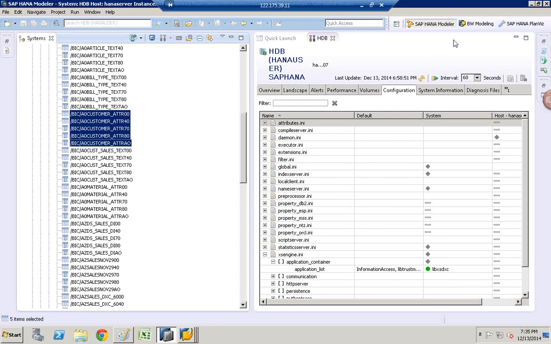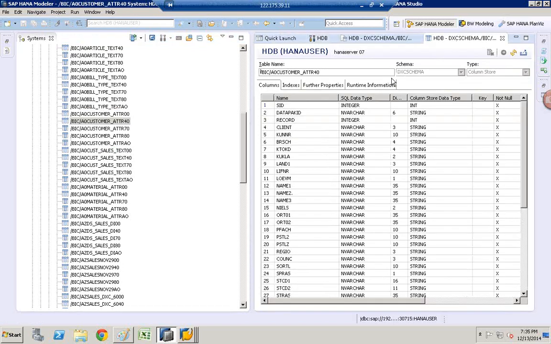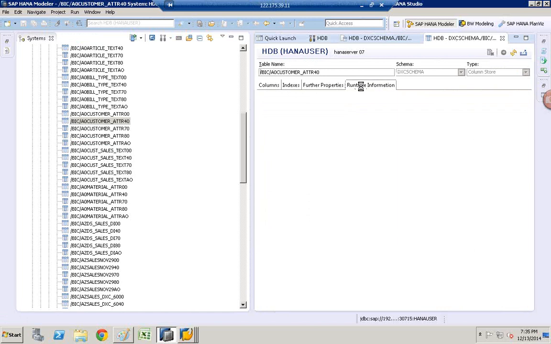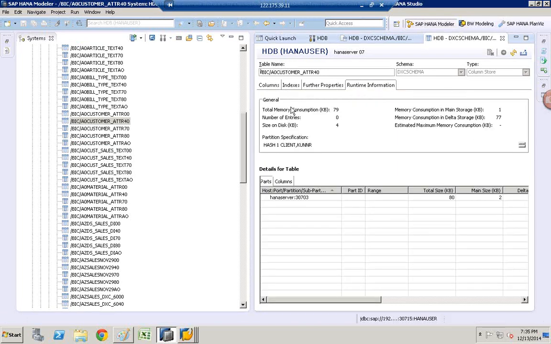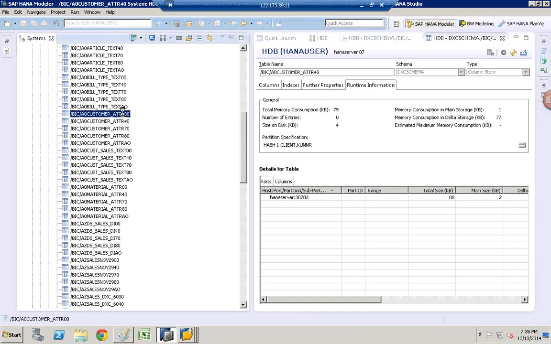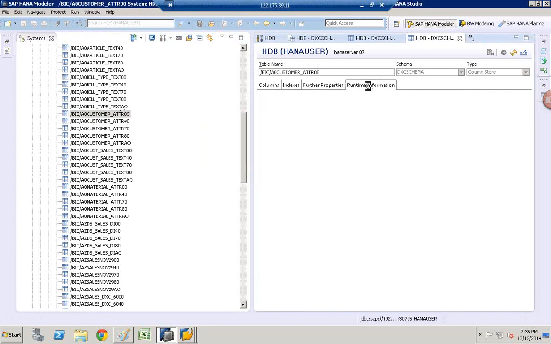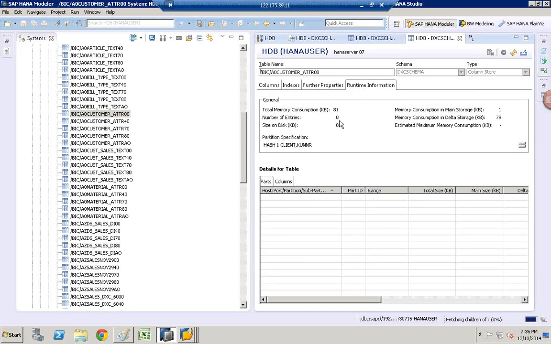Now initially, the tables will not have any data. If you click runtime information, the number of entries is 0. For 40 and for 00 also, the number of entries is 0.